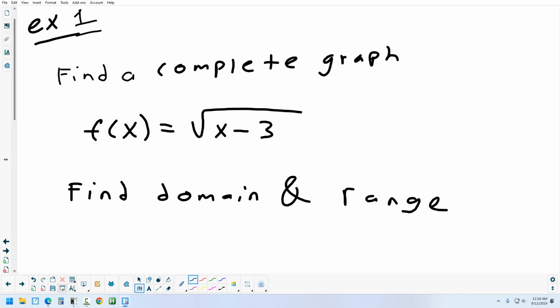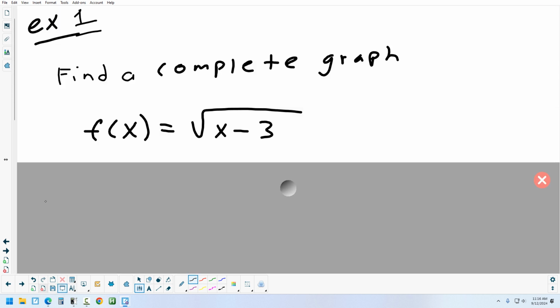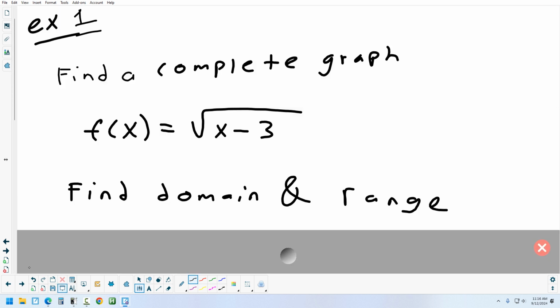All right, so let's try one. And we gotta be careful. This is one of the types of things you said you gotta watch out for. It says, find a complete graph. Okay, so first of all, what does this mean you need to write down on your paper? There's a little confusion about that in the homework. Find a complete graph. You gotta write something down. You do it on the calculator, but you gotta tell me something.